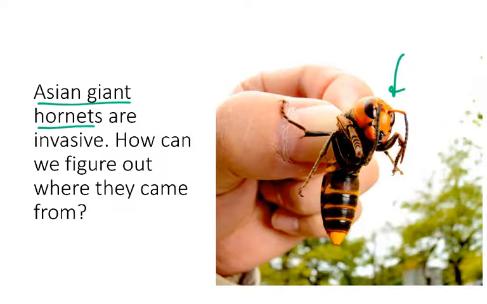Again, hence the name Asian giant hornets. They found a few individuals in Washington and Canada, and they don't belong there. They're not supposed to be there. They're non-native species. That's one of the things that we're going to talk about in this module: how phylogeography and molecular ecology techniques can help inform invasive species and help us figure out where these invasive individuals may have come from. With that information, we can be more informed about how we should be monitoring trade or that kind of thing. If we know where they came from, we can make more informed decisions about how to prevent them from getting here. So that's one of the things we're going to talk about in this module.